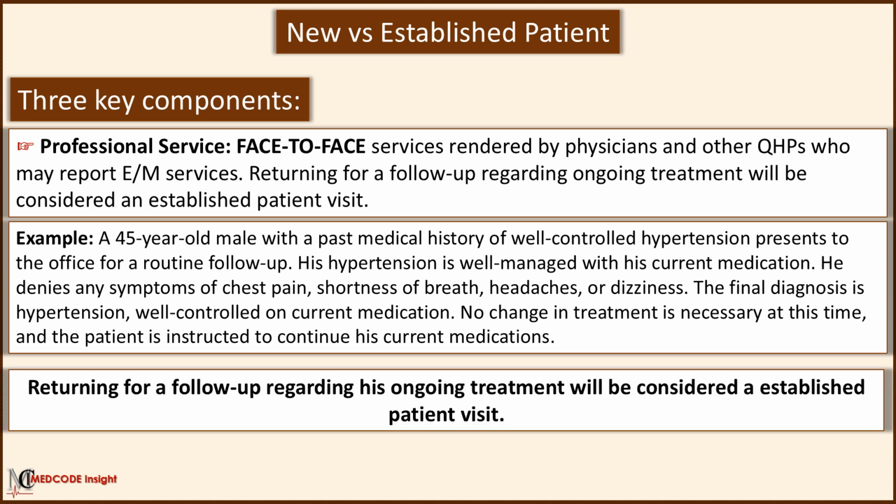The scenario involves the patient returning for a routine follow up regarding well controlled hypertension. Based on this, the patient will be classified as an established patient because the patient has already been under the care of the physician and is returning for a follow up regarding his ongoing treatment for hypertension.